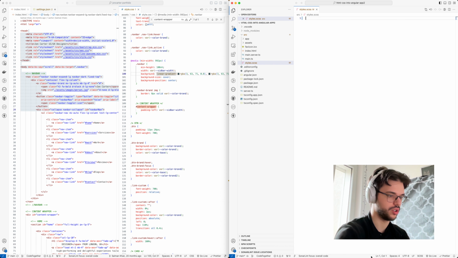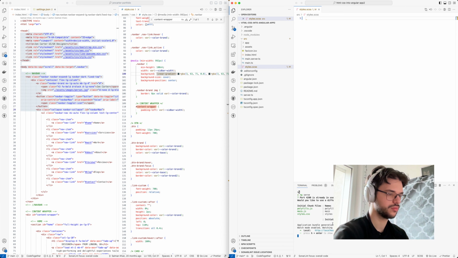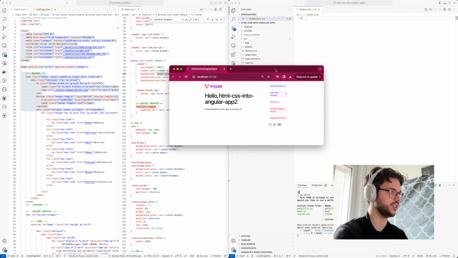Let's check if it works. ng serve. Yeah, sure. Okay, our localhost here. And this is how it works.